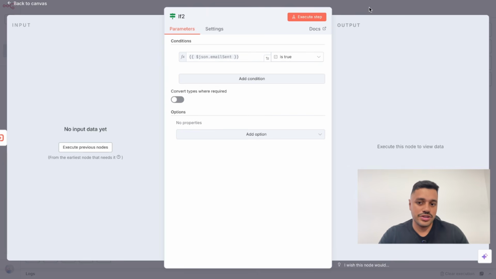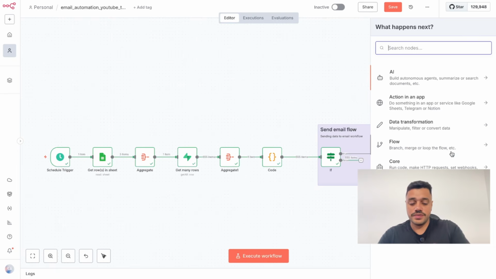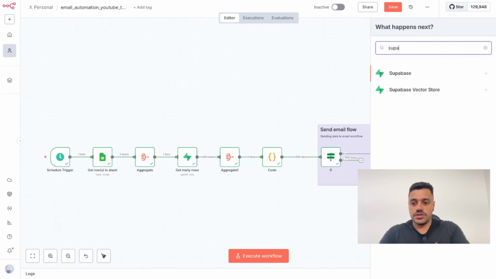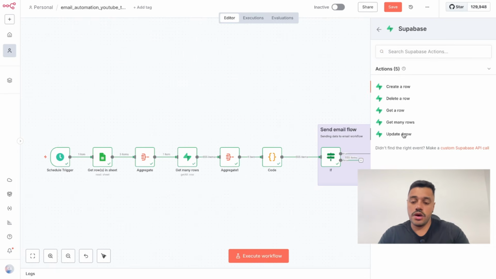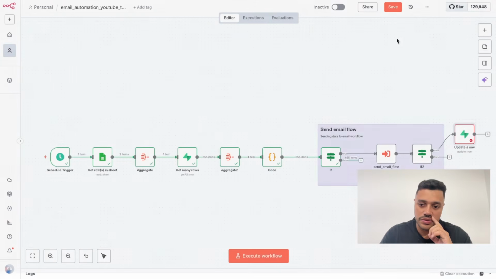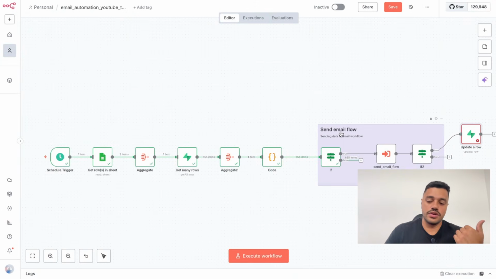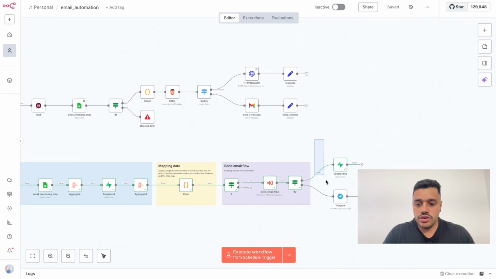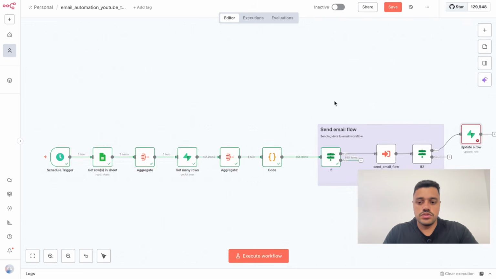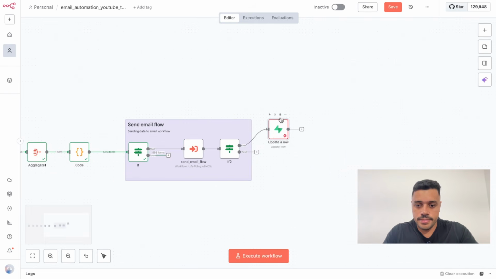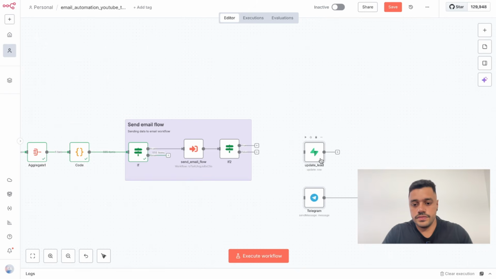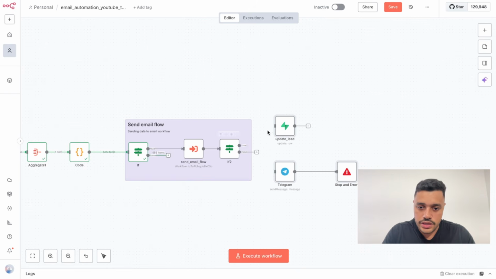This automation related to sending the email will respond with something: email sent or not. If the email was sent, what I have to do is use Supabase and update this item, because I have to increase the number in the lead stage. For that, I'm going to copy and paste this, sorry for that, just to save time. Okay, cool. And I'm going to connect this and explain.